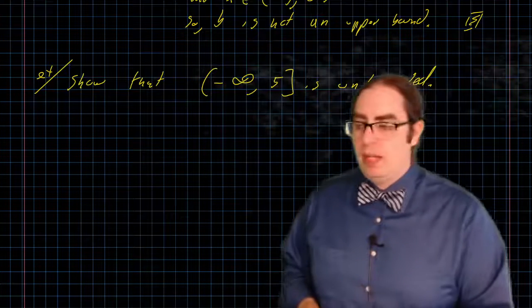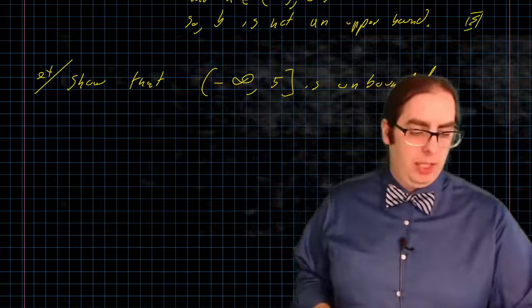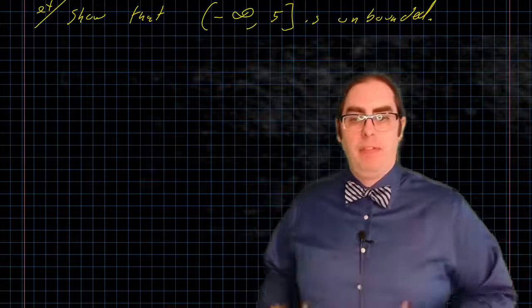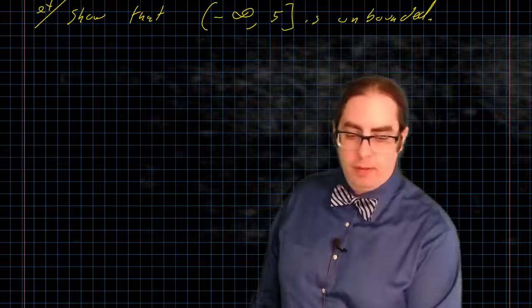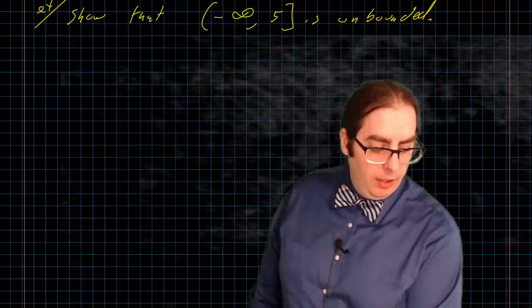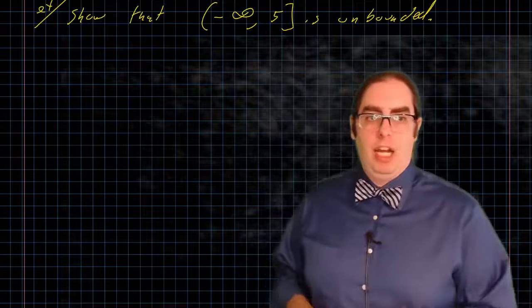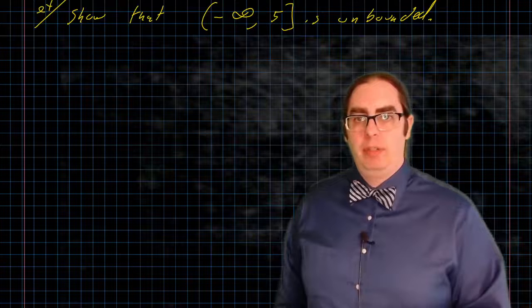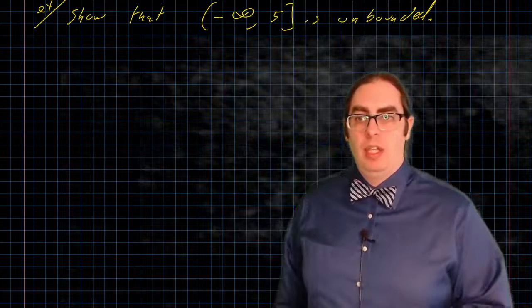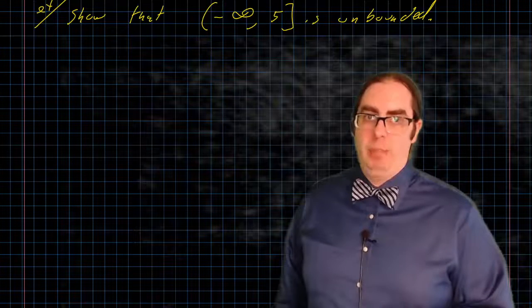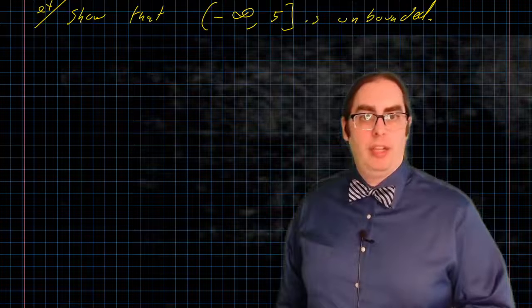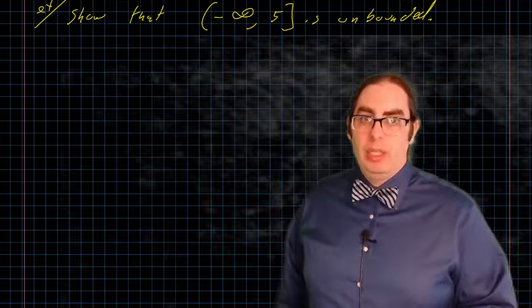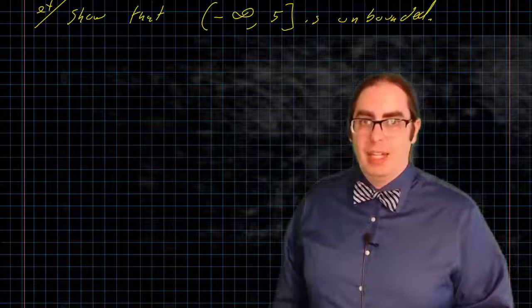And with that, I'm going to leave you with one that I would like you to try. I would like you to look at the interval from -infinity to +5. Right? This is the other form of an unbounded interval that we've talked about. And I would like you to take a little bit of time to demonstrate that this is also an unbounded interval. Look at what we did in the last example and see if you can copy that logic here. See what you can do with that, and I'll see you in the next video.